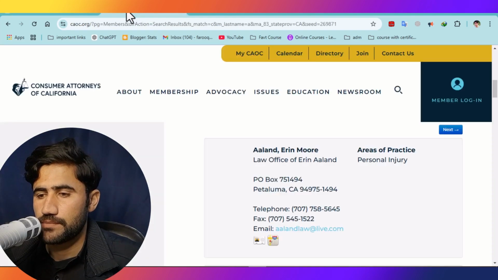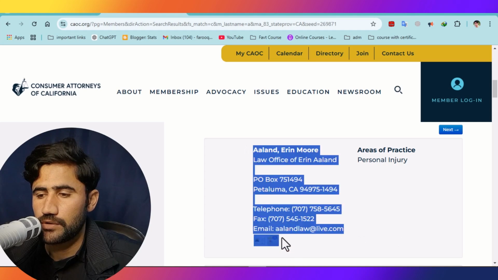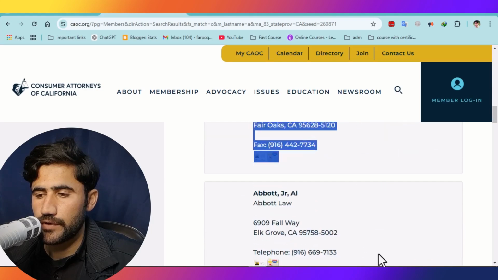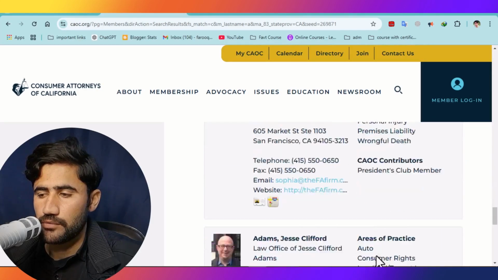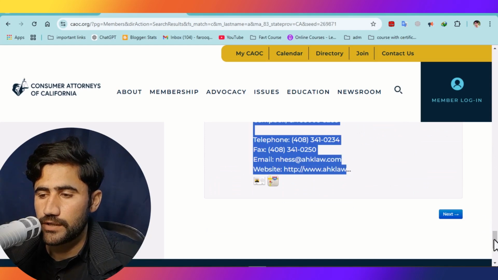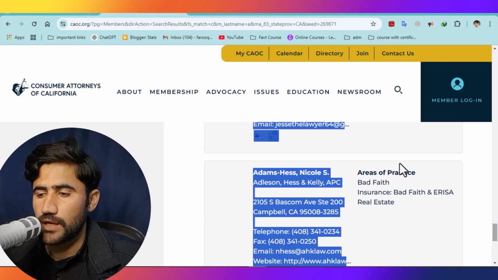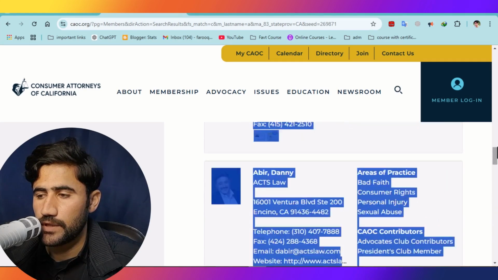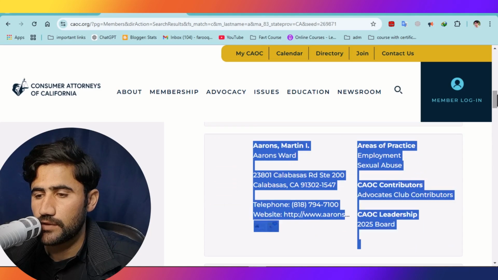Okay, so now we will simply go here, and now we will just copy this data from here. So I will select the data, and I will go down, just select and go down. Now you can see, guys, we have selected all the data. Only this one we are not able to select, so when we complete that, we will enter this data separately. Now you can see all the data has been selected.